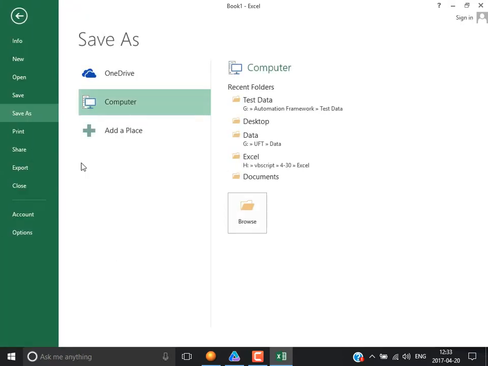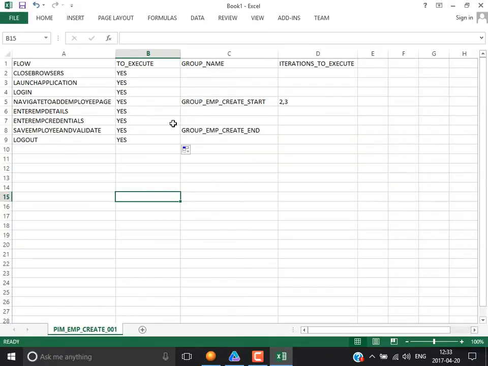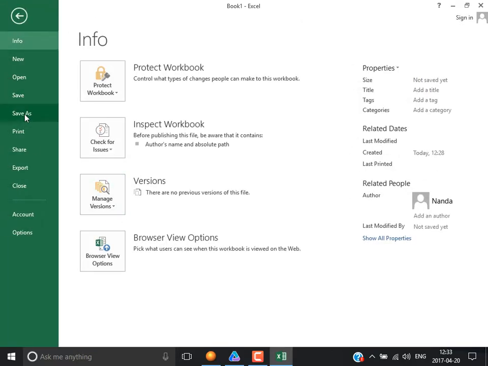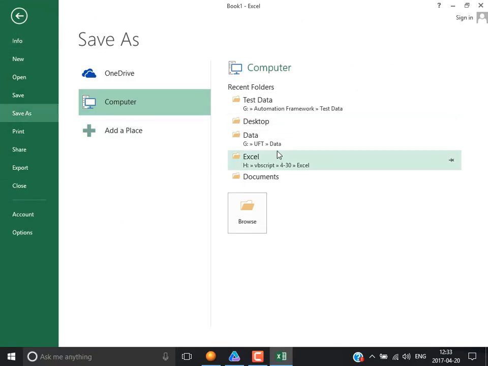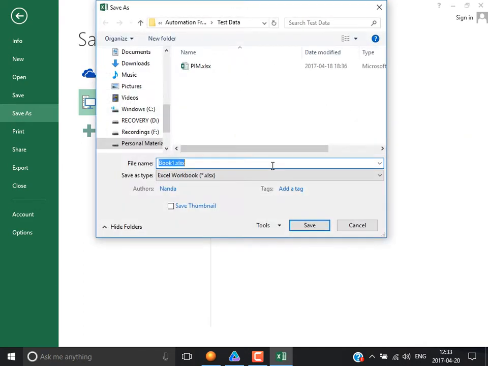Sometimes some functionalities will be executed based on the data sets also. Okay, next. Still a lot of things need to be implemented. This is just a skeleton that we are creating. I'll say test data folder, and then I'll say execution flow.